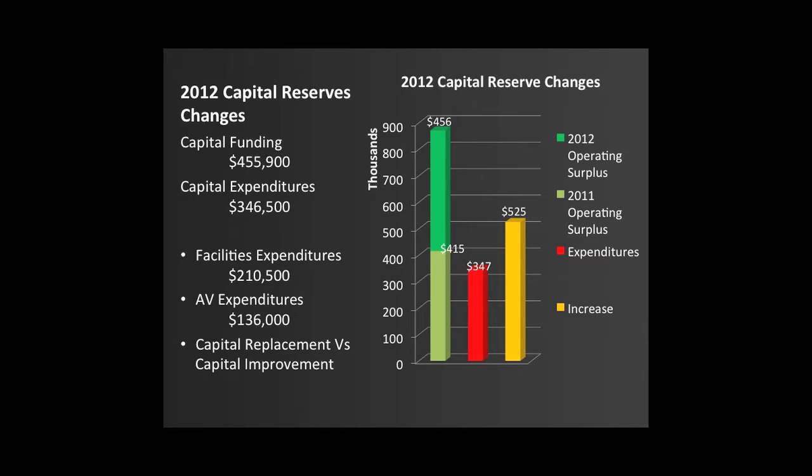Next area I want to just overview with you is our capital reserves. And again, Mike gave you an overview for this, gave you a picture to come. One of the things that we're managing this year is a capital funding requirement, a minimum that they asked us for in the capital reserve study of $455,000.